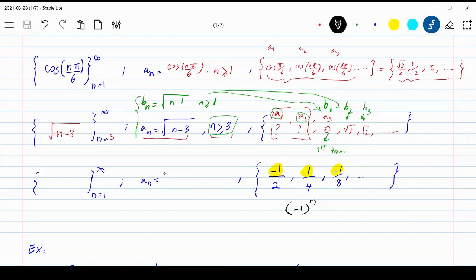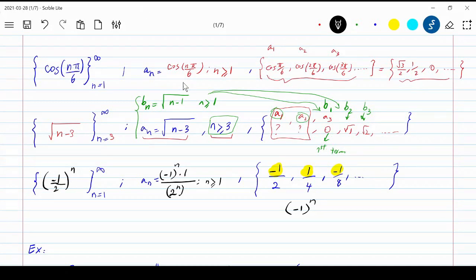So I can say an involves negative 1 to the power n, multiplied by the numerator, which in this case is simply 1, divided by the denominator. The denominator is 2 to the power 1, 2 to the power 2, 2 to the power 3, so basically 2 to the power n. And we start with n starting at 1. The first entry would be negative 1/2, the second entry would be 1/4, the third negative 1/8. So I can say this is the defining formula. You can simplify it by writing it together as negative 1 divided by 2, all to the power n. That is another way to write it, a simplified version.